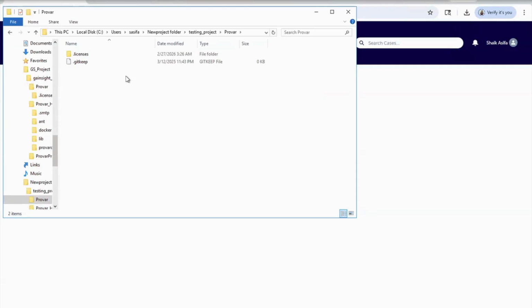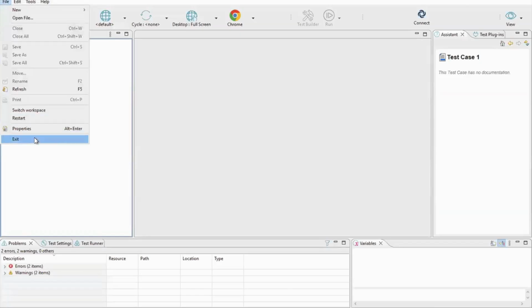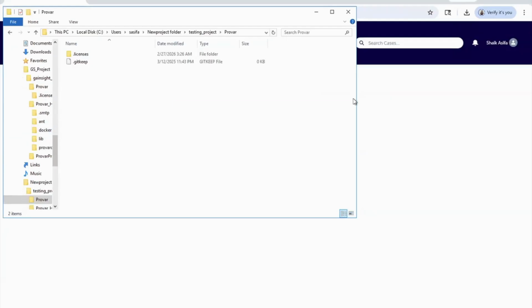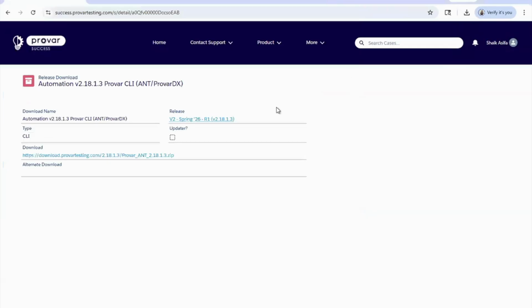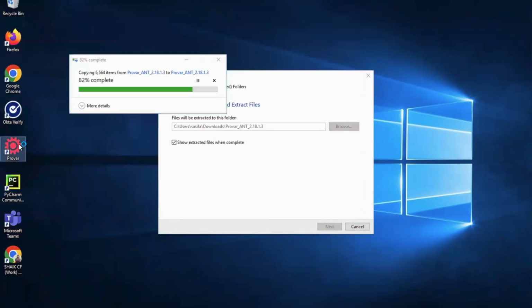Now let's go ahead with Provar. I would like to exit my Provar now and I want to show you the other method, which is importing directly. Now let me open it.